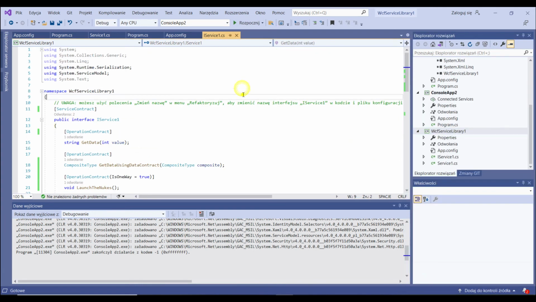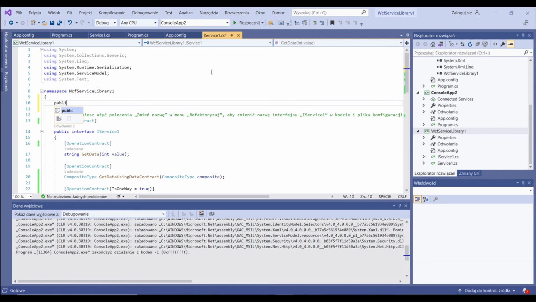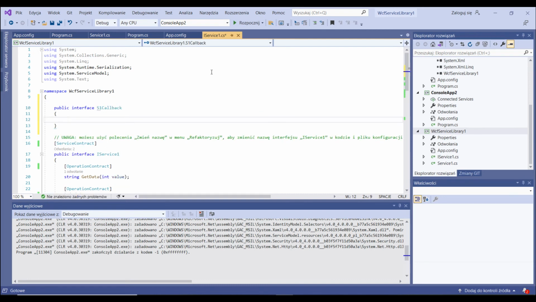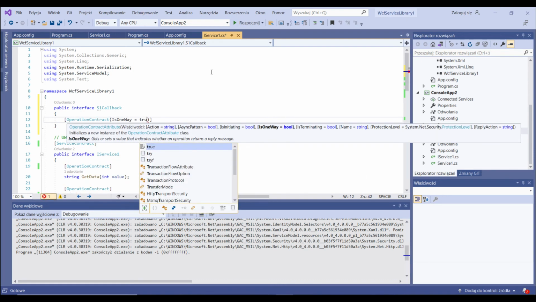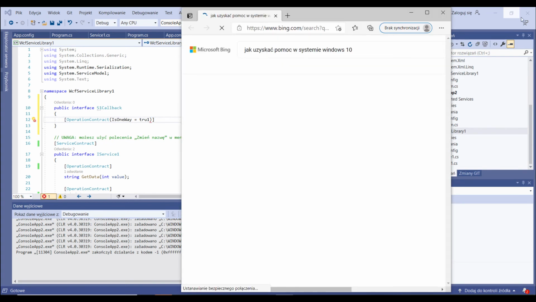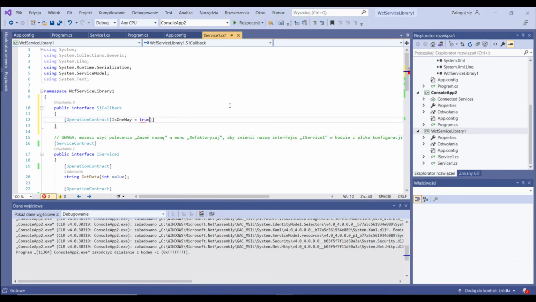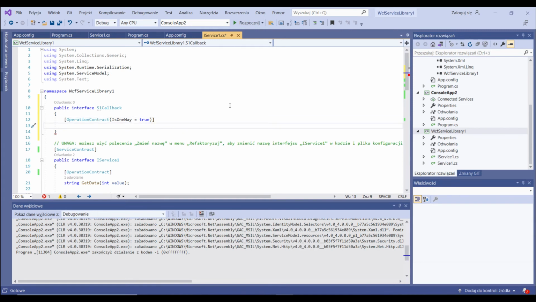First of all, we need to have something called a callback. I'm gonna create a callback interface. I'm gonna call it IS1Callback, and it's gonna have an operation contract that would also be one way, because it's just the return value, to return a callback, so we don't want to wait for the callback in this case.